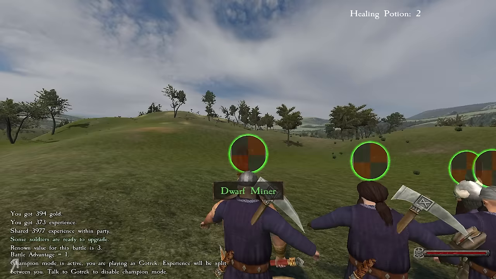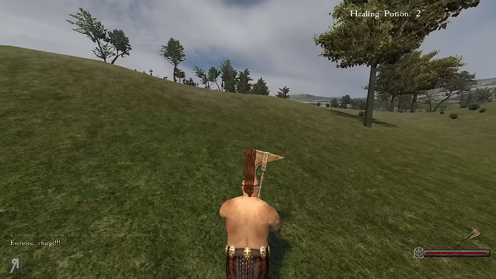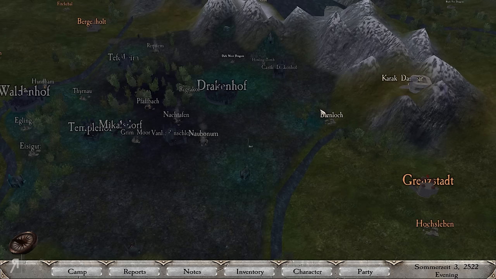I don't know what it is about the enemy actually wanting to attack me so much in this area, but what I'm going to do is go over to Empire territory and buy some really cheap mounts. Alright, so we have the ability to choose our banner now, and I'm probably going to go for this one. I feel like this one looks pretty cool, so why not?